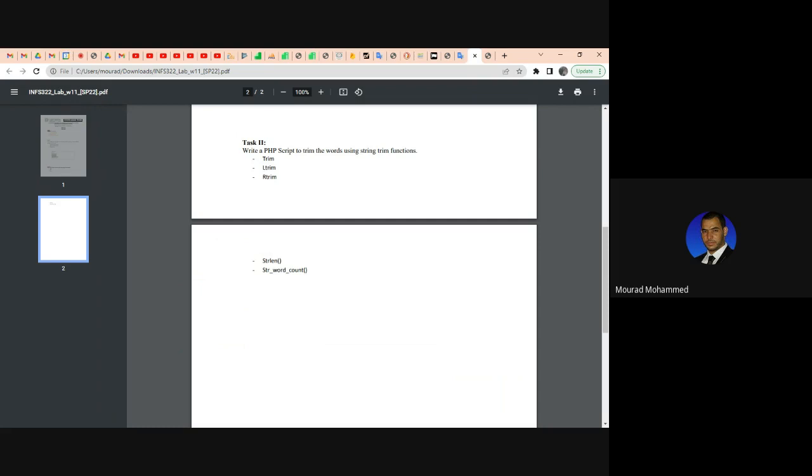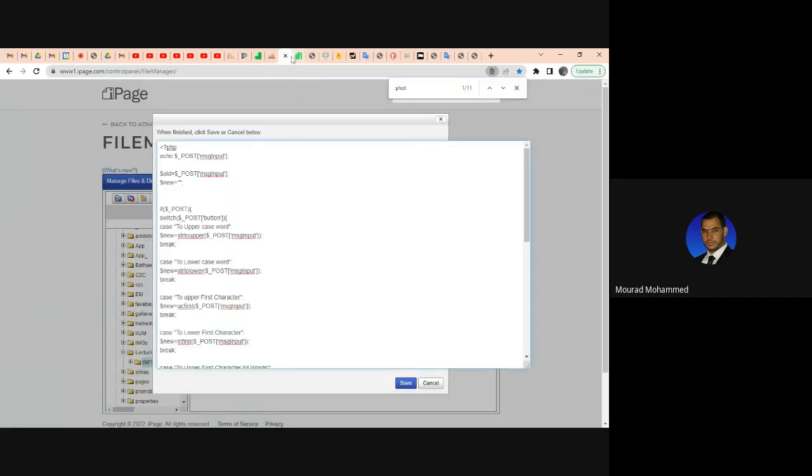Okay, here we are going to use the same scenario. This is the switch case, but to shred words using the predefined methods, the trim, ltrim, and the rtrim. So here we're going to use the three predefined methods to reach the designated output. I'll start by designing an interface. Same thing here.